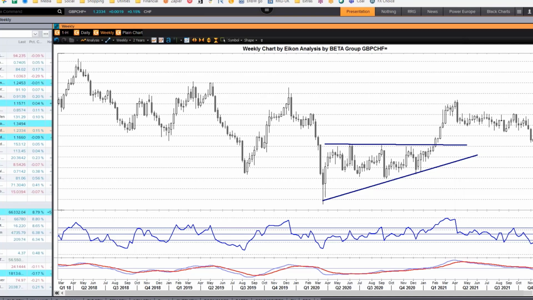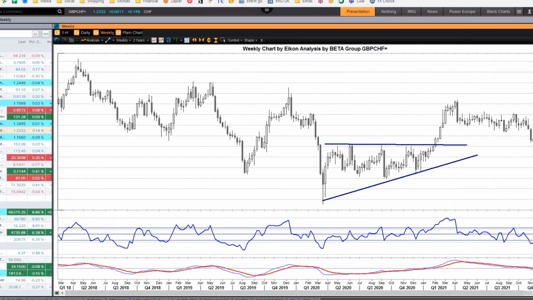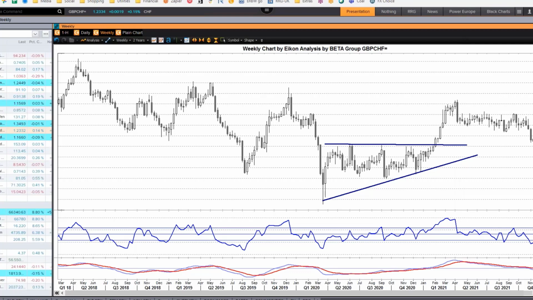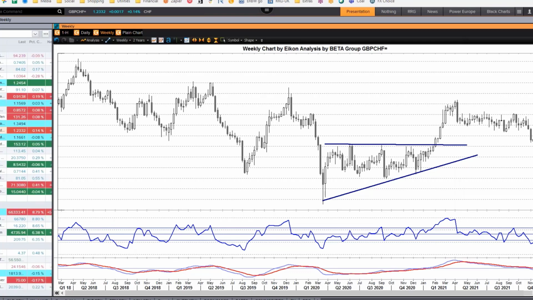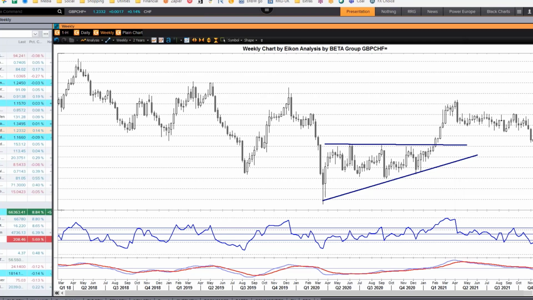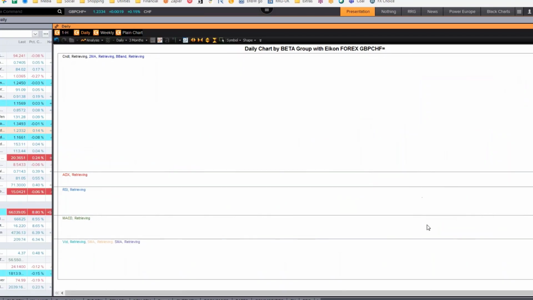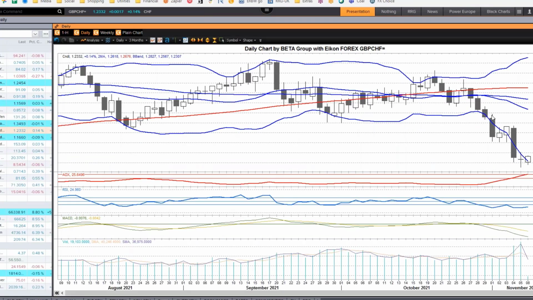So if I was in this, I'm not, but if I wasn't in this, it is looking weak for the pound to deteriorate more against the Swiss franc, but it's coming into an area of support soon, and so we may be close to it. We have got a bit more to go, that's for sure. So looking at the daily chart here, we've got quite a strong negative message, but it's always important to look at the big picture, and we're approaching that support at 122.